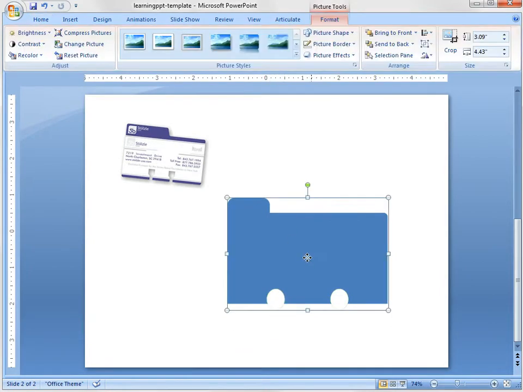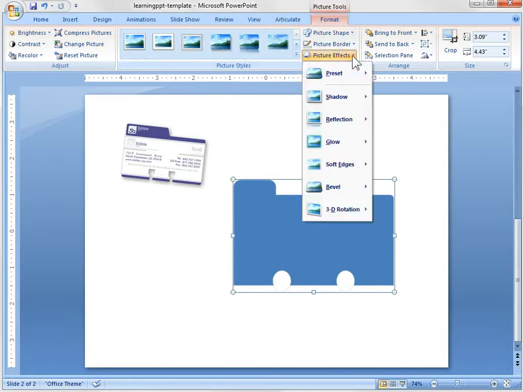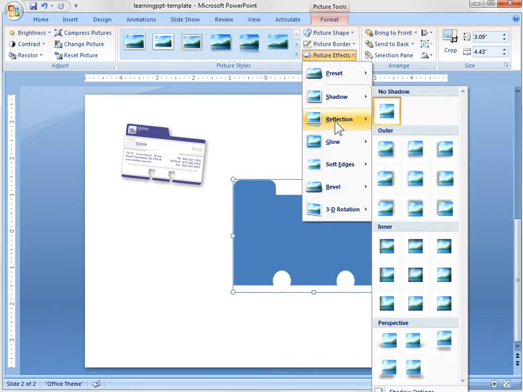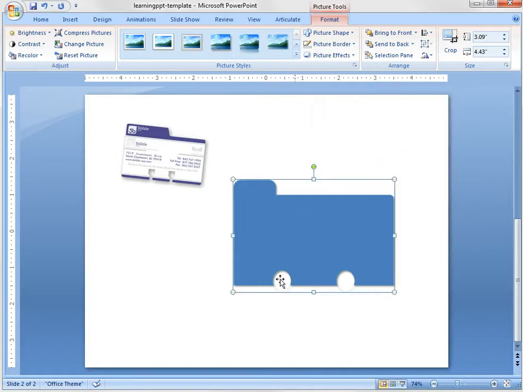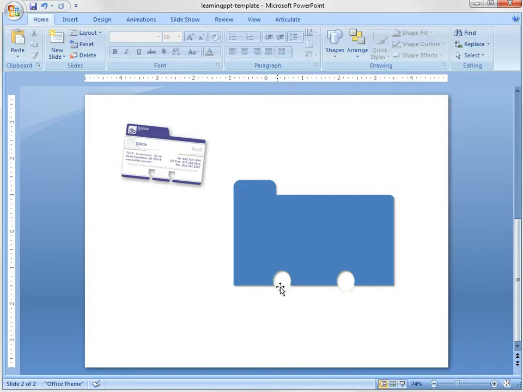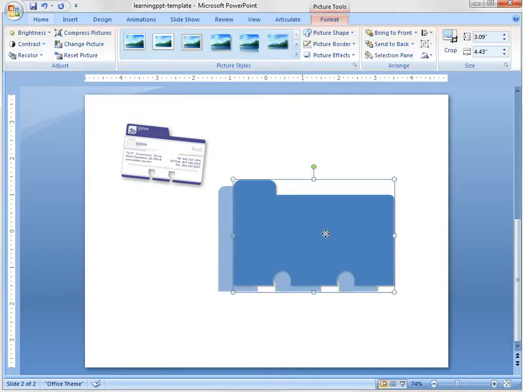And then we can see it even better if we put a shadow effect on there, and you can see the shadow. Now there are some things we'd have to clean up, and I just used the circles, but you can see there's some artifacting here. So what you'd want to do is build the shape so it doesn't go past the border, and then you won't have the artifacting. But this is a great way to add holes.